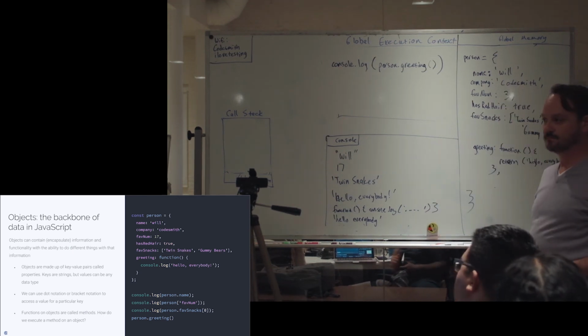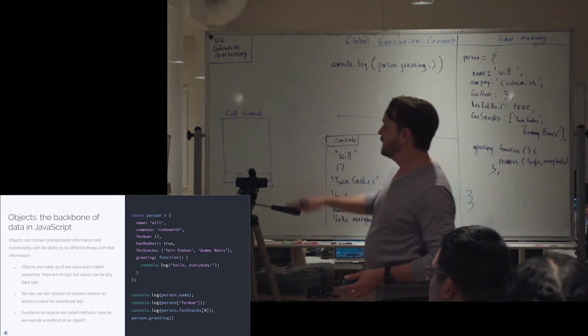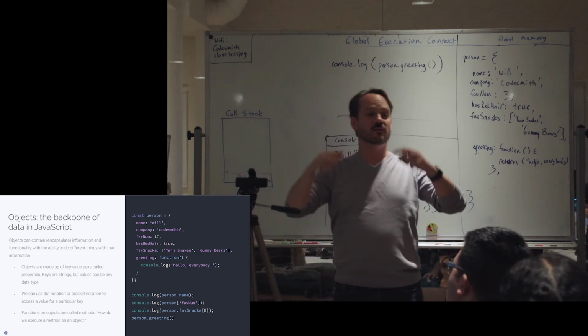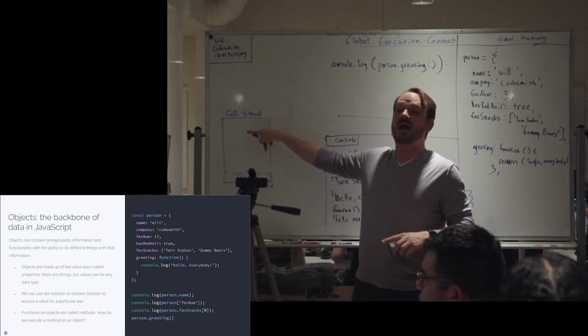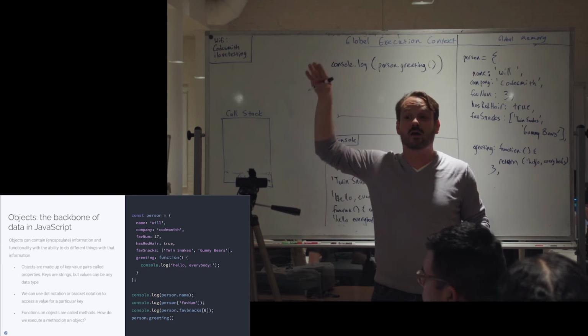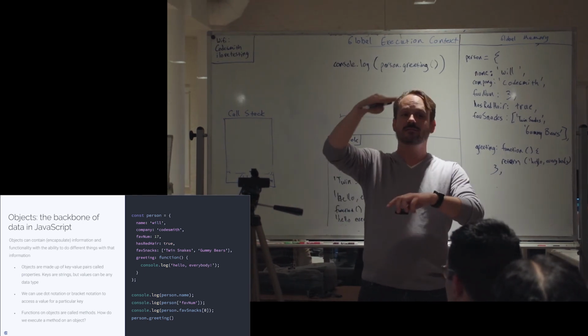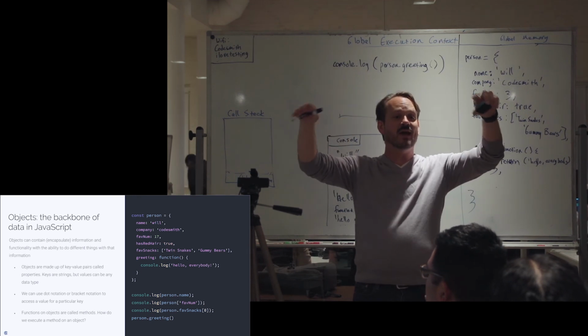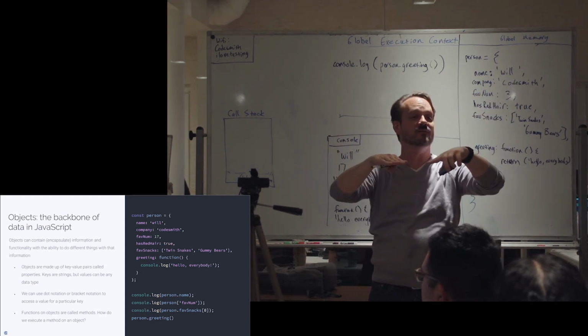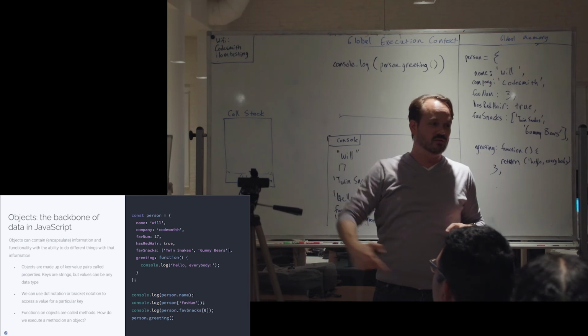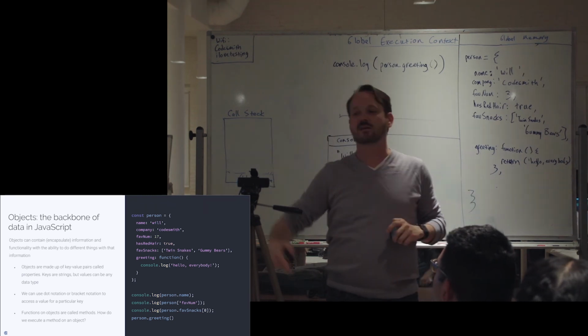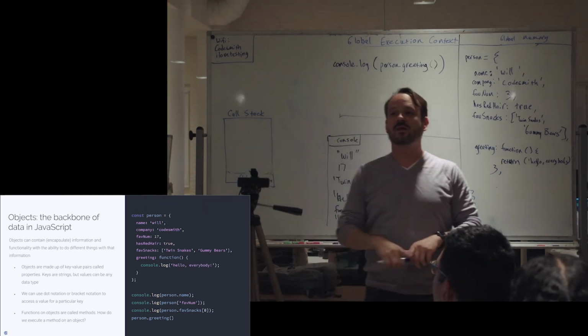Right. And if you run a function inside of a function inside of a function, you just keep adding to the call stack. So you could have a lot of console logs all happening at one time. But it just goes on top, and whenever you finish that, it pops off, and then it goes back and finishes what's underneath it. That's what you have to get in the habit of, that execution context. Just think about that call stack.